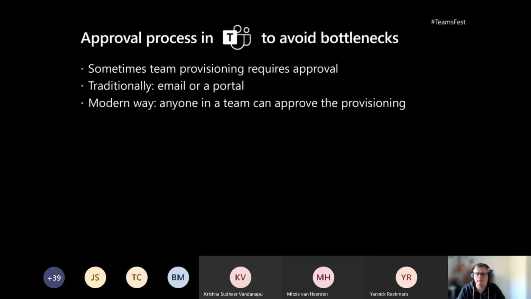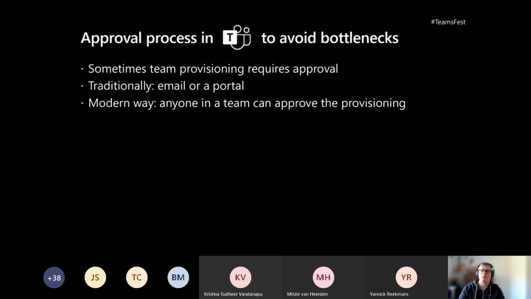In a modern way, I think you should direct these to the governance team or some team, and any member of that team could approve whether it's okay to provision or not. In that case, the approval is not bottlenecked by a single person.